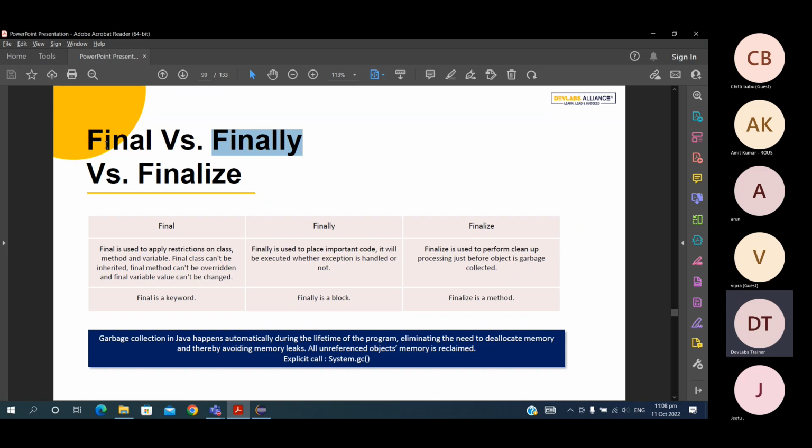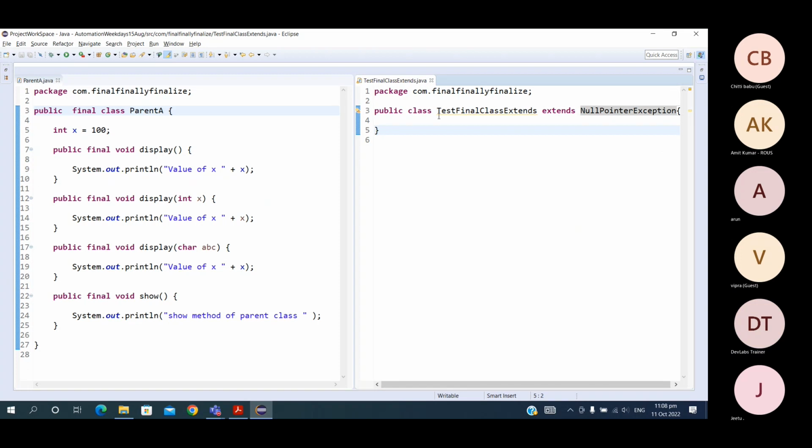I have already shown you the final class. So if the parent class is final, then it cannot be the parent of any class. But if the child class is final, there is no rule for that. I will show you both parts. You can see here, this is a class and this is also a class.